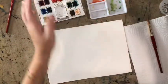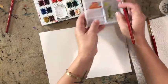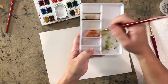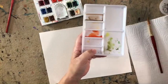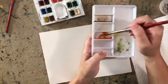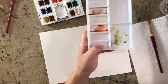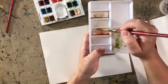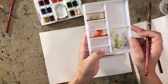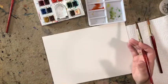All right, so I am going to get my pale red wet here, and I have a little bit in my palette already, so I'm gonna re-wet it. And then I'm just gonna tone that down with a little bit of my burnt umber, just so it's not so vibrant. And I'm gonna get a nice wash here. So it's like a really, really light, muted orange.